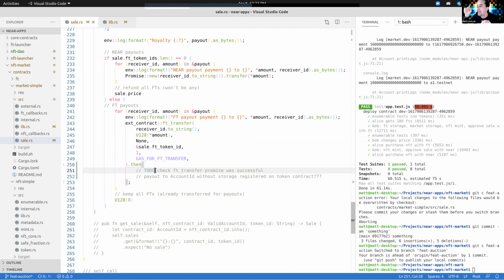So the user selects from a dropdown, I want to accept DAI. That's a front end interaction, right? And when the user says, I want to accept DAI, the marketplace front end should say, hey, I'm a good marketplace, I better check to make sure they can actually receive payments in DAI. And by the way, I see that their friends are all receiving royalties too. I should probably prompt that user to set up storage deposits for their friends or their royalty deposits.